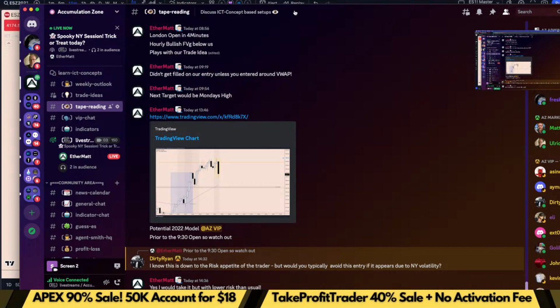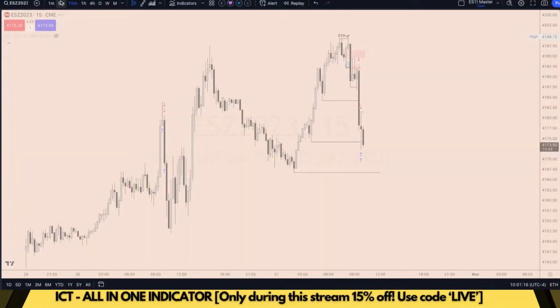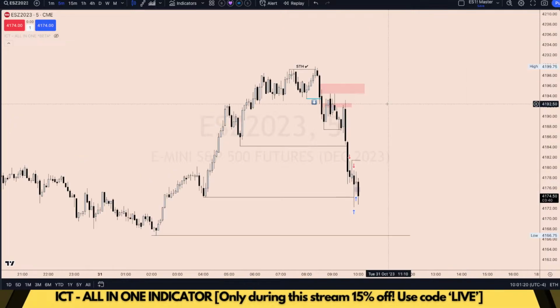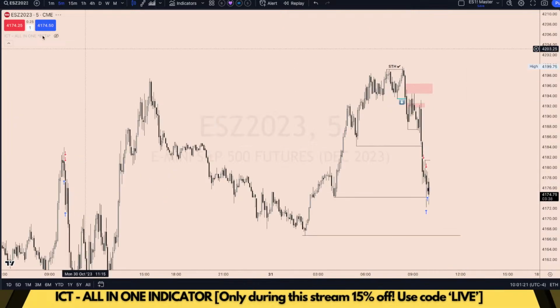We had a 15-minute market structure shift, and that's where we got our entry from right here on this candle, based on the 5-minute bearish fair value gaps that we have left behind after we displaced. And same again, which one is the better one to trade if we have SMT divergence? The one that took buy side liquidity above yesterday's high, followed by the displacement. So in this scenario, ES. I hope that makes sense.